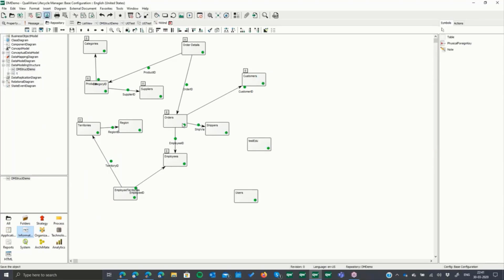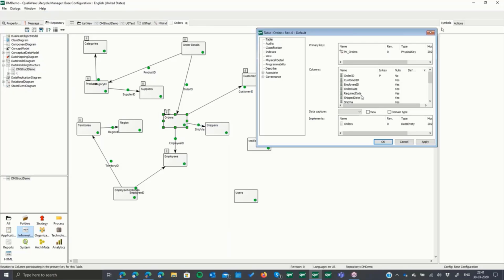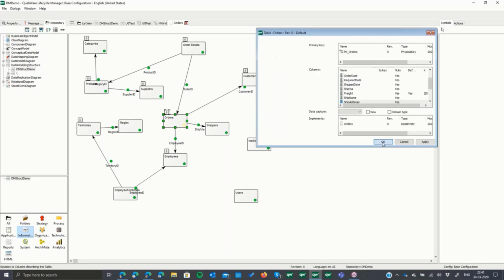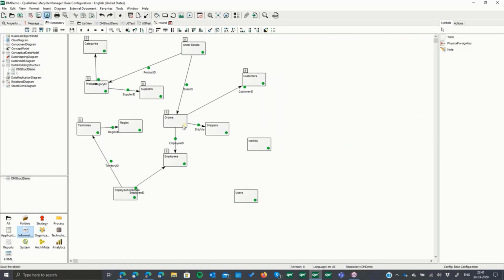But what we can also do is start to change something in here. Let's see, the address. I want this to be a little longer, so I'm going to change it to 80. What you'll see is this little green dot now turned yellow.